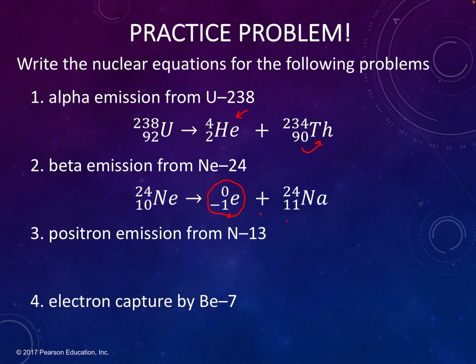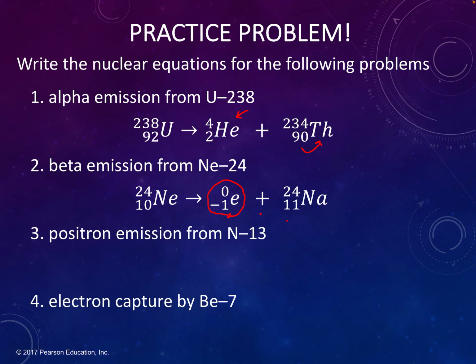our atomic number is increasing. Remember, we're taking a neutron and turning it into a proton during beta emission. So we always need to see an increase in our atomic number. Our mass number will stay the same on the top because it has 0 mass, and our bottom number will increase by 1 because we're taking a neutron and turning it into a proton. That will give us atomic number 11, which is sodium.